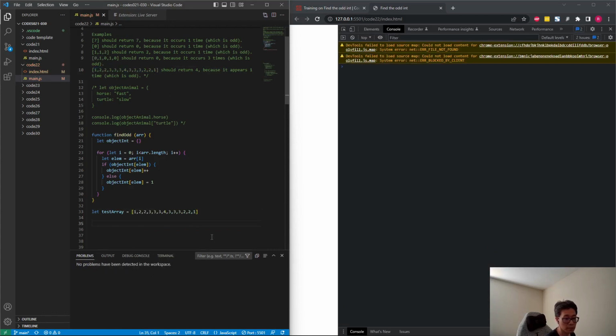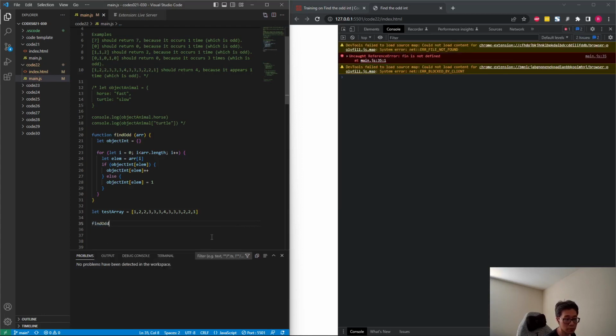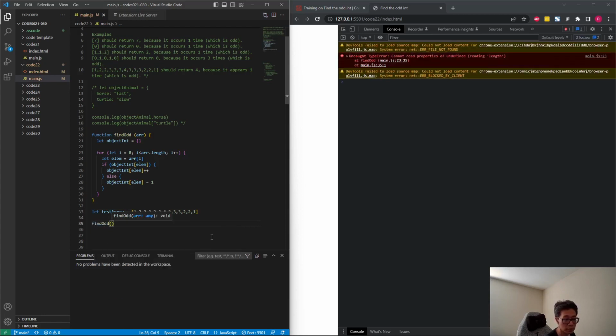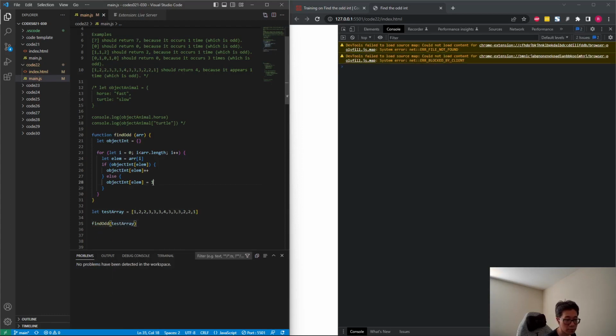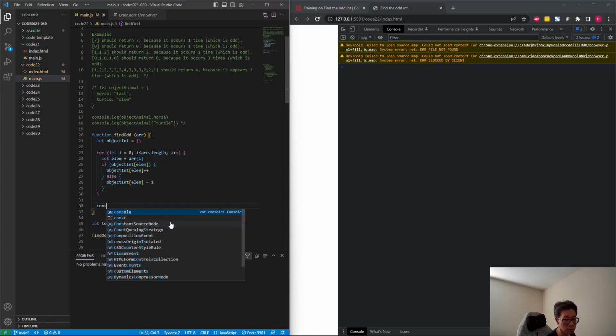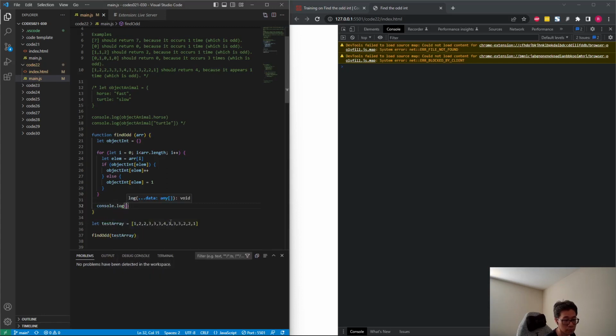This will be our test array, and then we're going to call our function and run test array through that. Okay, so first what we're going to do is console log object int.